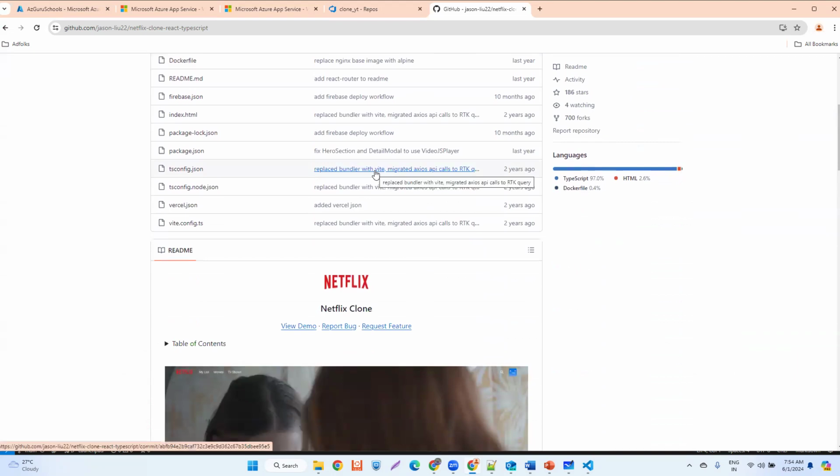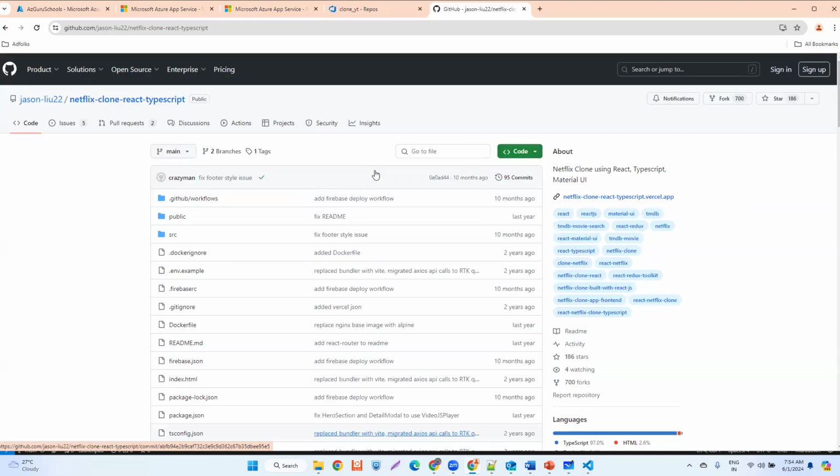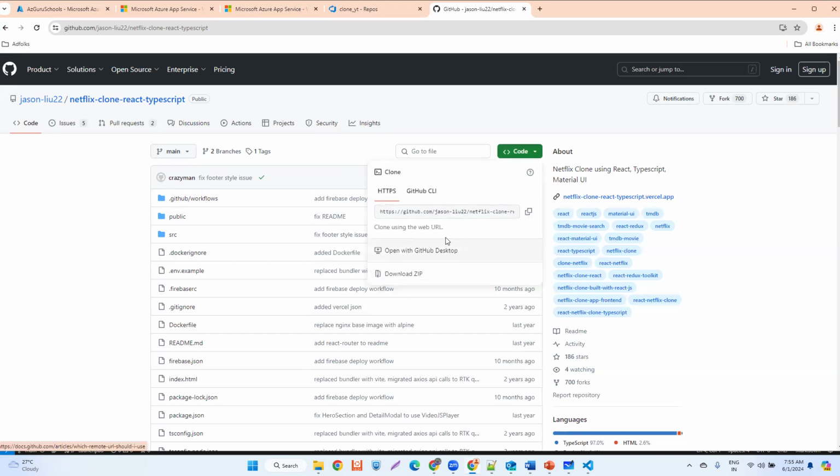But sir, in the real-time scenario in companies, would they provide us the clone file? No. In real time, either they may be using GitHub, where the code will be available and we can clone it.